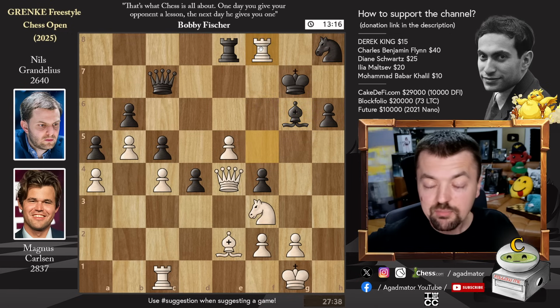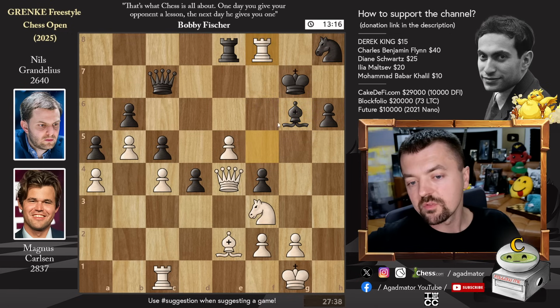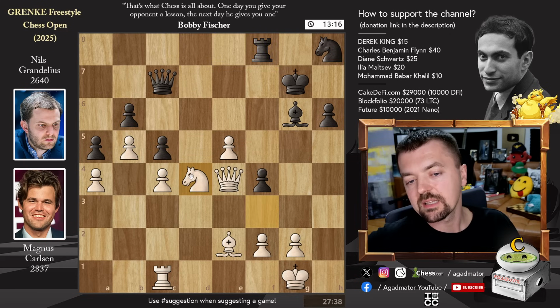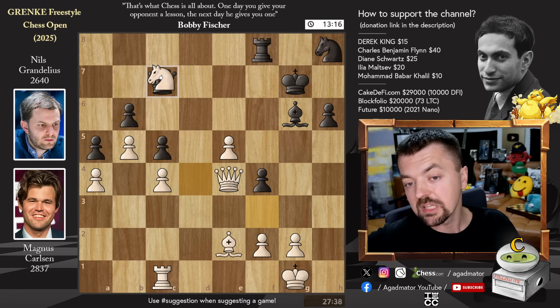Now, rook captures on f8. Of course, you would very much love to give up the queen for two rooks, but black will not allow it. Rook captures on f8, and now there's, well, only one good move for white, and that is knight captures on d4, saying that, okay, I will give you the knight for two central pawns, or if you capture with the bishop, I get knight e6 check, and I pick up the queen on c7.